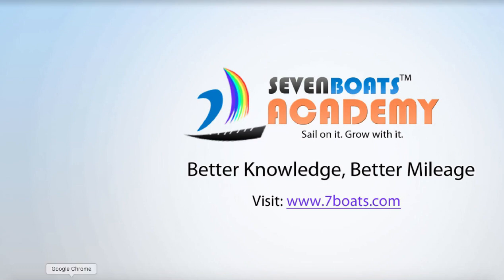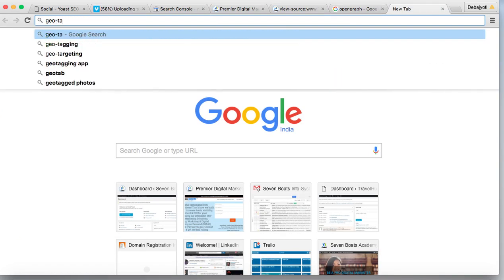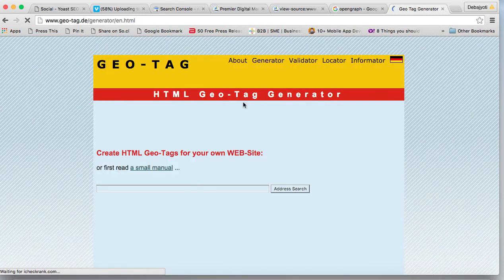For example, 7boats.com, their office is in Kolkata in Salt Lake. So we need to first generate the geotag. For that we need to go to a website called geo-tag.de. We open this website and write the office address in this box.